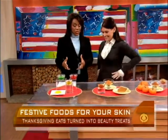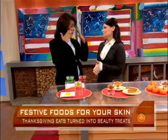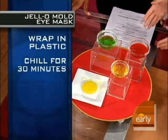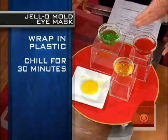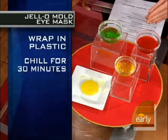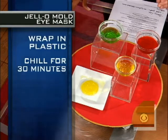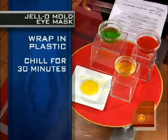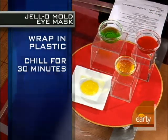I love this. So let's start with our eyes, because particularly for women, after a hard day of cooking, we look a little tired — puffiness, dark circles, fine lines. Who would have thought, but Aunt Mary's Jell-O mold from last night — you're going to take the Jell-O mold and cut it into squares or circles, whatever shape you fancy, and wrap it in a little bit of plastic wrap.